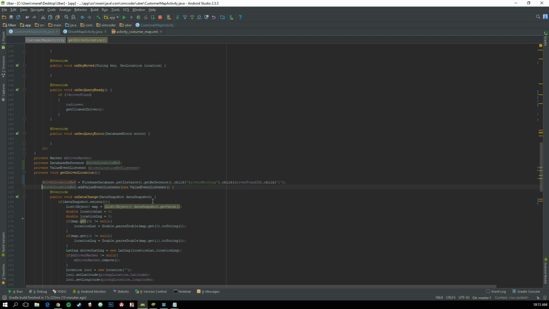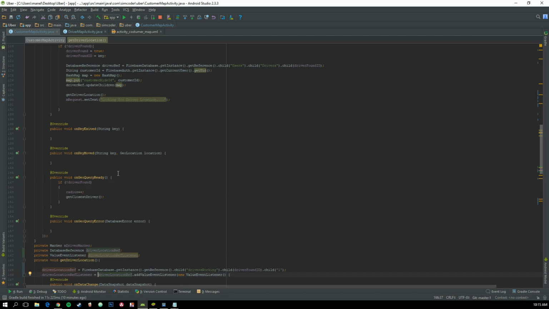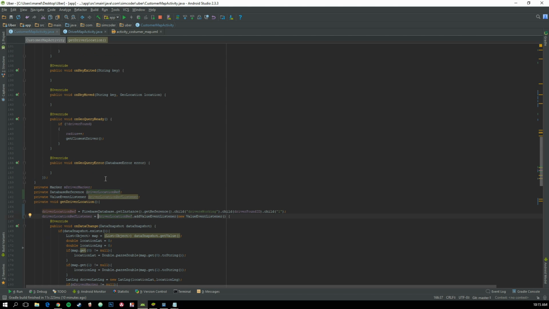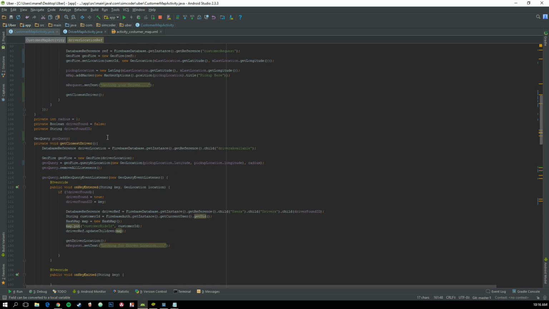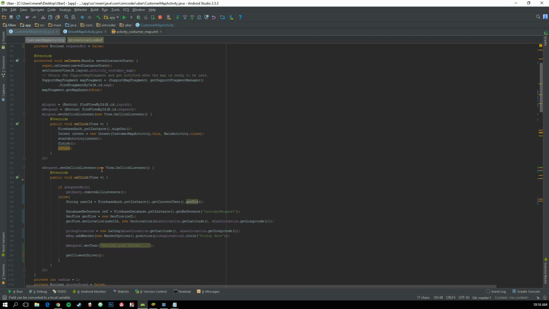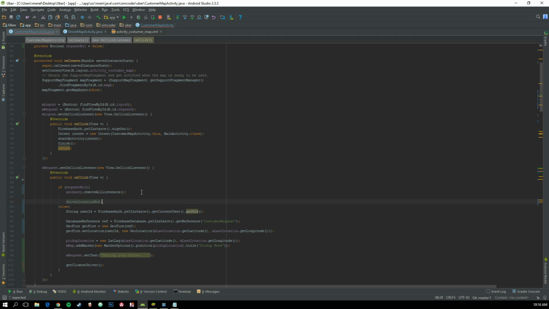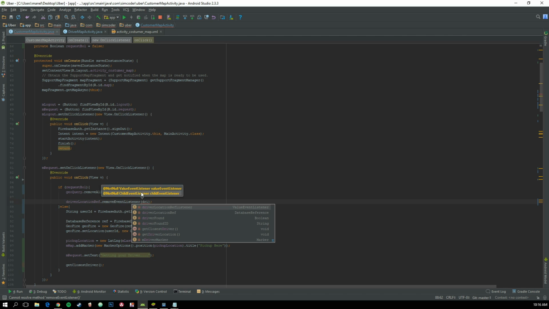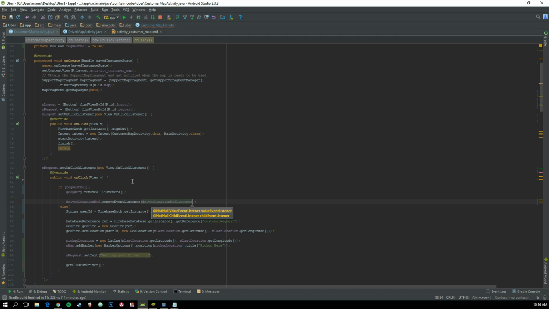And just say that the listener that we already have here is equal to the variable that we created. And now to actually remove it, we copy the database reference, go up here and say dot remove event listener, driver location ref listener. And for the listeners, it is all.